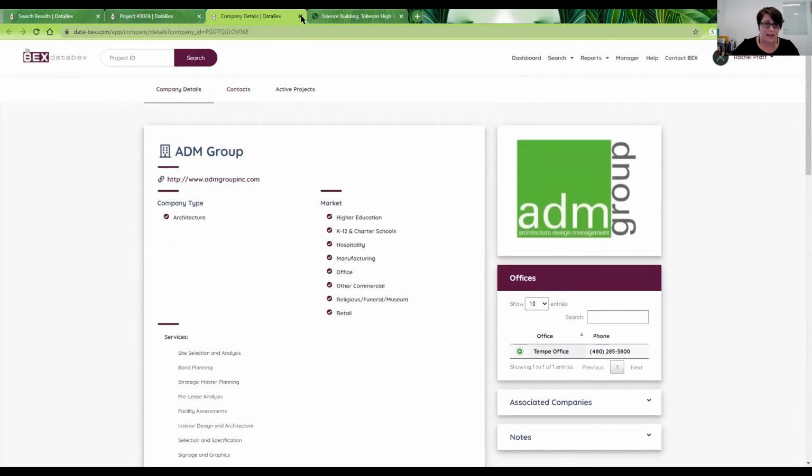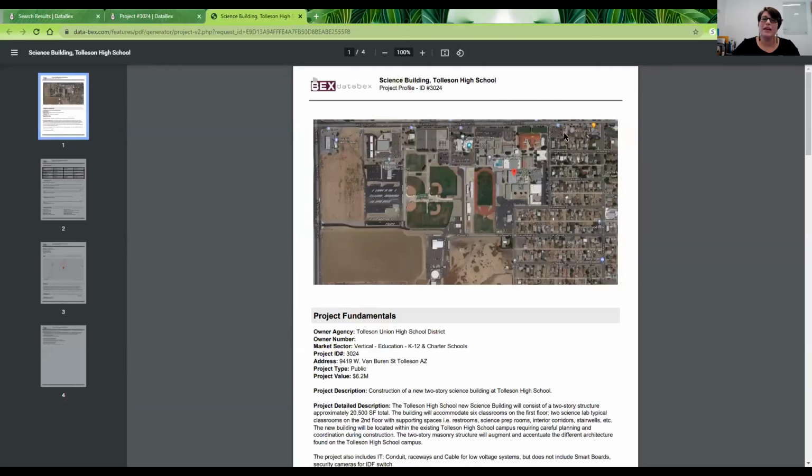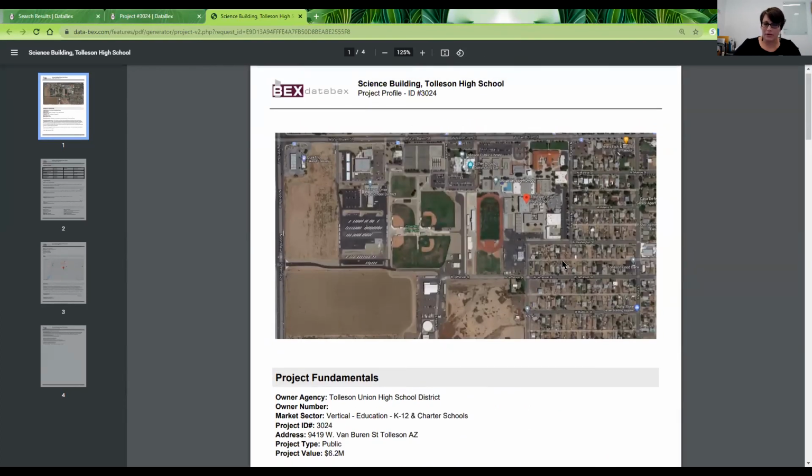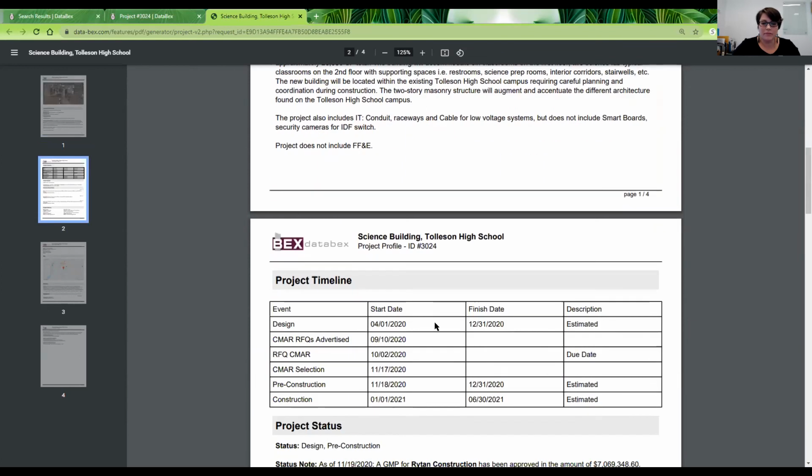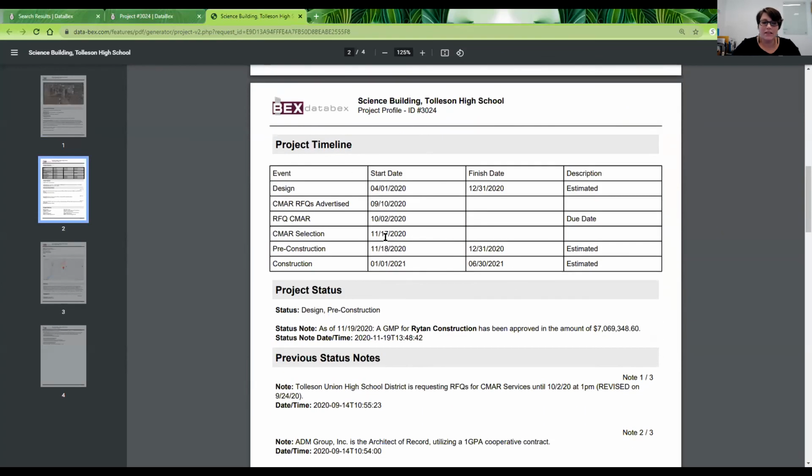So let me back up again, and here's that PDF that we have for the project that I didn't quite get to. Then we have a rendering, of course. We also have the project fundamentals, is what we call it. We have the owner and the market sector, the details box, the project description, and then the detailed description as well. And then a timeline. That timeline is the same thing in table format. So the design was starting on 4/1.